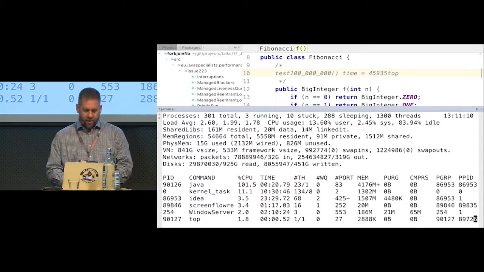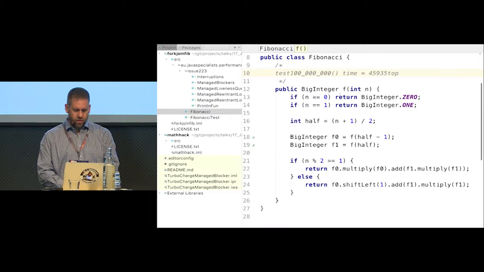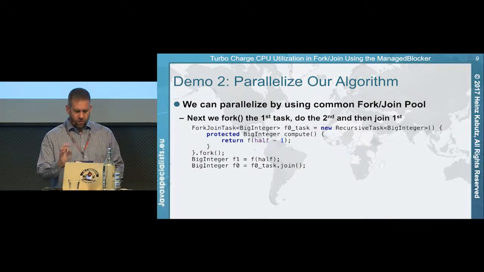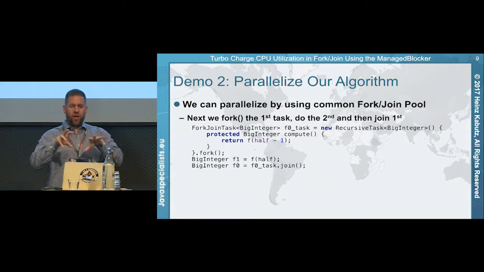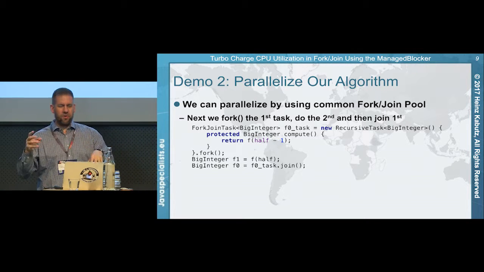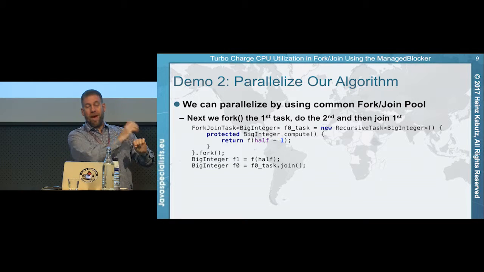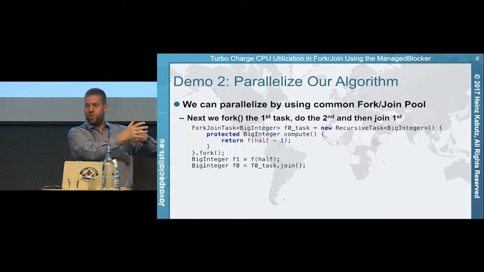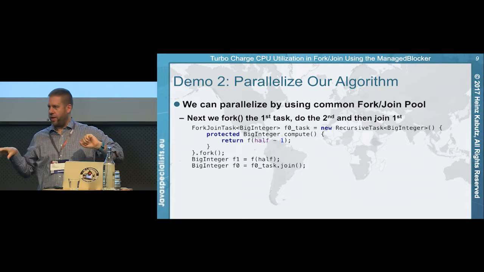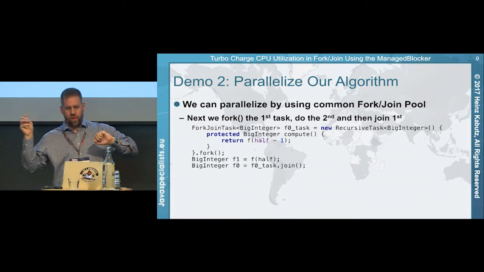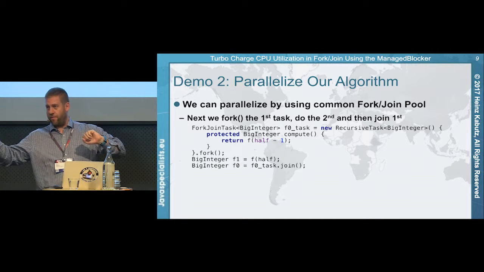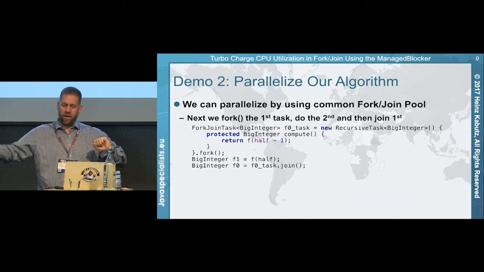And we can improve that. What we can do is use something called fork and join. What that does is, I need to work out F1 and F0. So I could work out F0 in the background with a forked task. Then I could work out F1. And once I'm done with that, I could join the value of F0, and hopefully that would have been done by then.